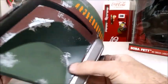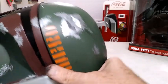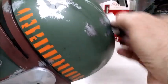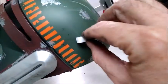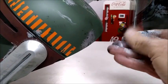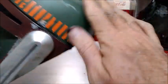I gotta figure that if he's out on Tatooine enough, he's gonna have some of that on his helmet. So what I do is I use some white chalk, and I'm just gonna put it on. Sometimes I can just get it on my fingers as well. Make sure I don't scratch the plastic.